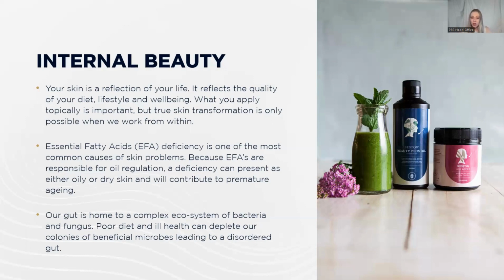EFAs are going to moisturize the skin on a cellular level. They're going to feed the skin at those deeper layers. As these cells then progress to those upper layers of the skin, it's going to release its beautiful oils and result in plump, supple, smooth, glowing skin. EFAs are going to prevent congestion and spotty, breakout prone skin, as it's able to dissolve existing blockages caused by really sticky, irritated sebum. So it's going to improve the quality of sebum that our skin is producing as well.